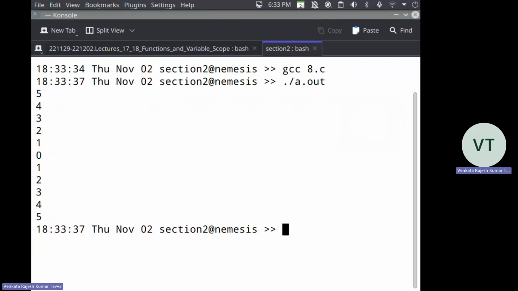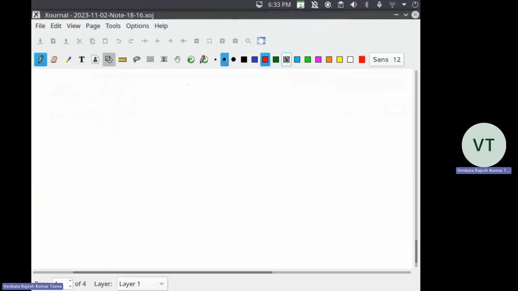Yeah. So I just need to cover one small thing. Variable scope. You see, I mentioned this earlier, but I didn't give an example. Suppose, like I said, if a variable is declared in a block, it is visible only inside that block. What do you mean by a block? How do you define a block in C? Yeah, any sequence of statements, if you put inside curly braces, that's a block. That's why a function is a block, a for loop is a block, and if block, else block, these are all blocks because they are all put inside curly braces.